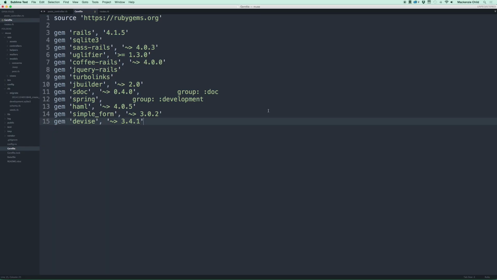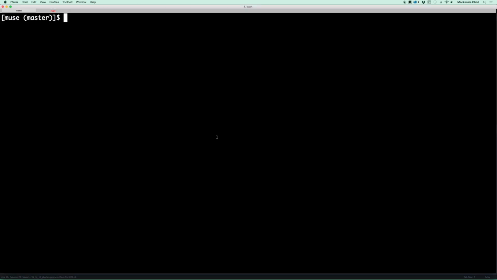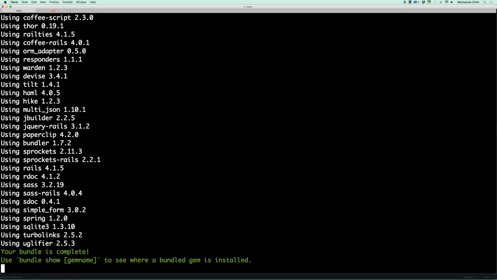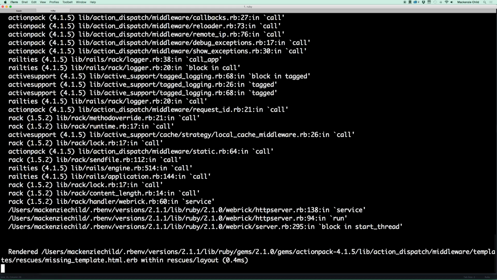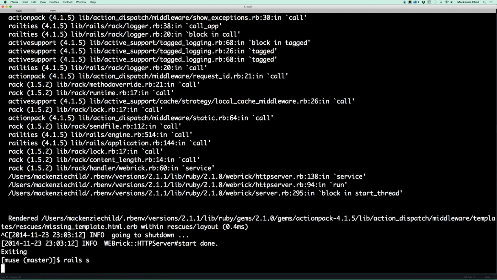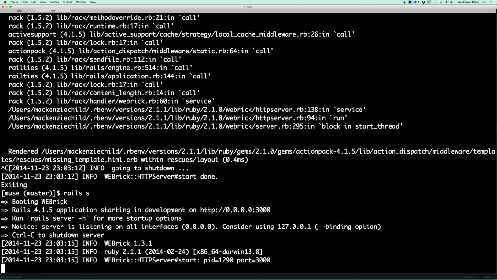And I believe that is it. For a few of these, actually I believe these three, we need to do some configuration, but for now, just add those and then go back to your terminal and run bundle install. Then once that is done, restart your server by hitting Control C and the up arrow.